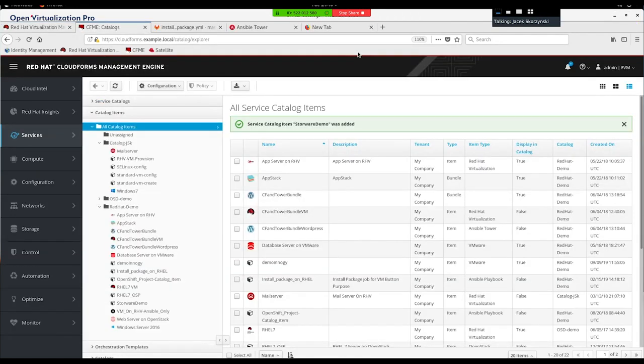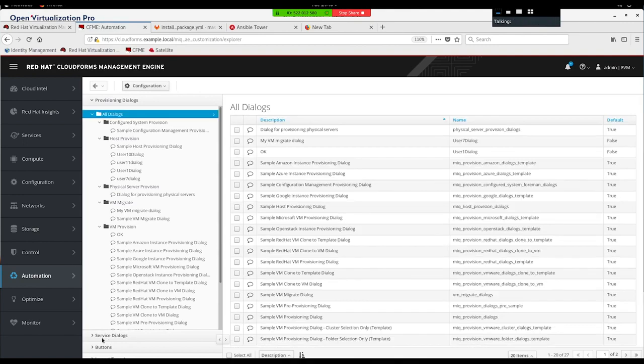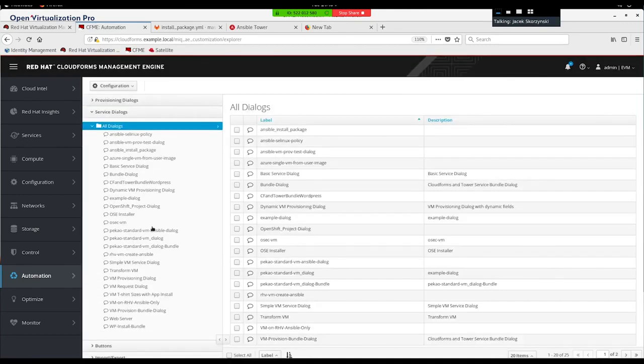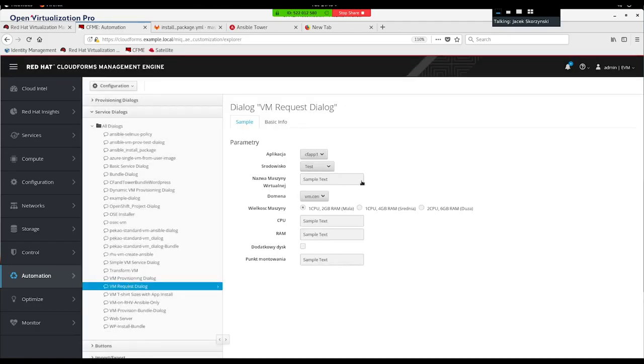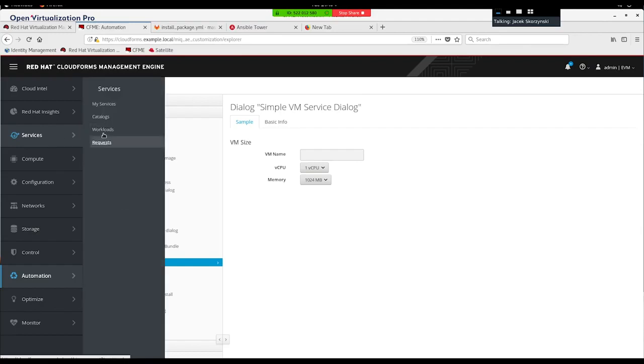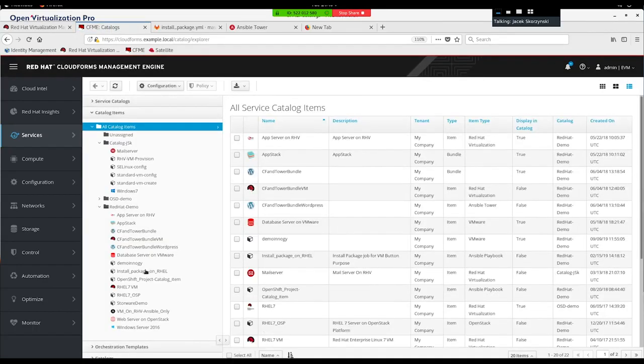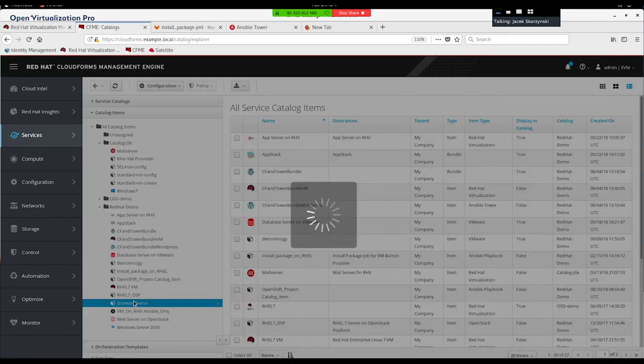But this is a good time to show you the dialogs, where we create dialogs. Just briefly going into Automation, Automate, and Customization. And here we've got the Service Dialogs tab, where we can find the different dialogs. So here we have some dialogs, some place to just ask our user for input. Okay, so a simple service dialog will be just enough for us. So let me change it very quickly, and then we will be able to run it. We need to be in a hurry because we have only 10 minutes left.